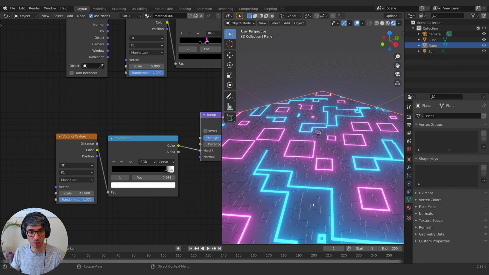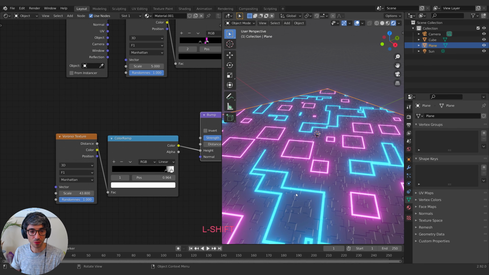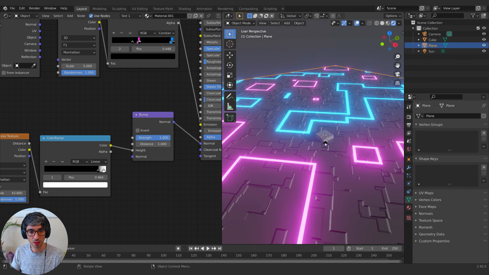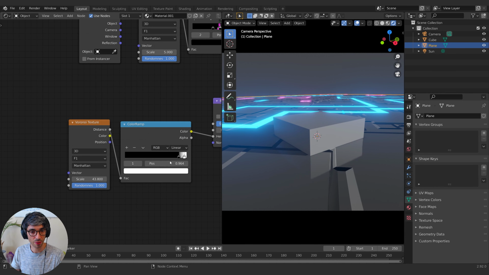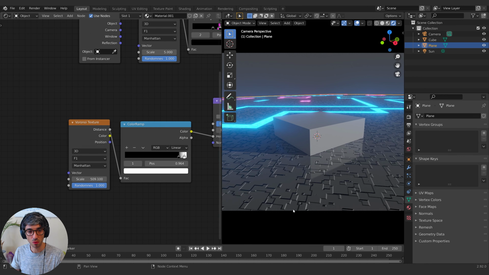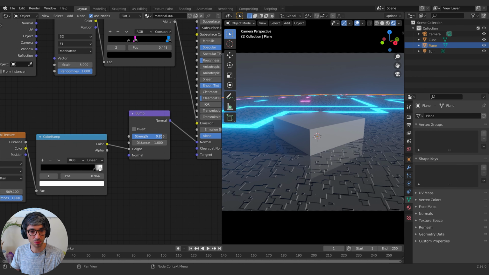I think this is what I want to go for. All right, now we've got this section here. Let's zoom back in. Let's jump into our camera and let's take this and think about how we can make it work within the view. So I might take the scale of my bump down even more, so it's really tiny, and then I'm going to take my strength down so it's not too pronounced. I don't want it to really stand out.